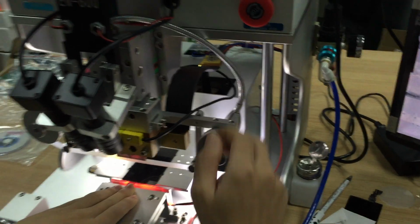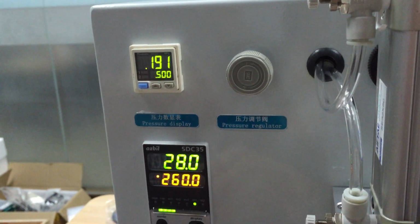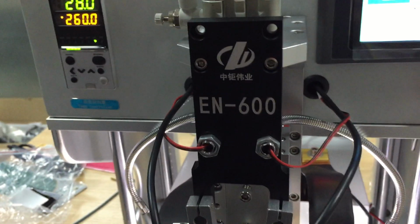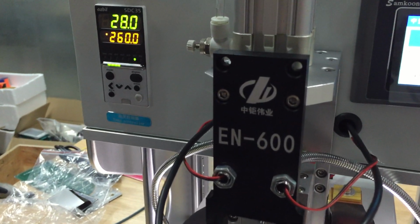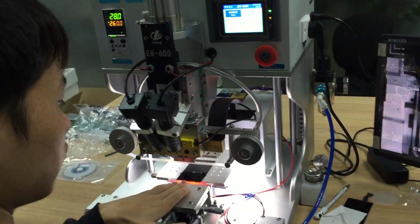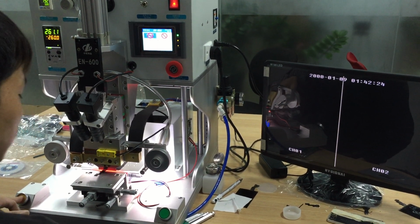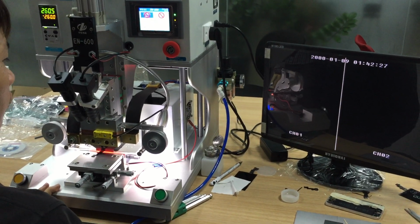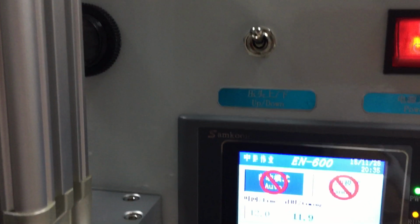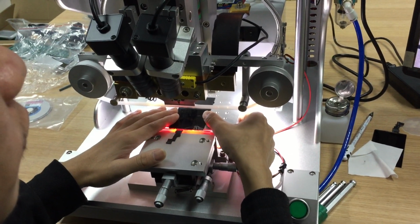Okay. Now we will do it automatically, and the pressure at 190 or 180. That's no problem. And the temperature we set at 260. Okay. So we will start it. Press the green button. Then the plate will press down to laminate it. Then finish it. Okay, 12 seconds, and cooling time 3 seconds.